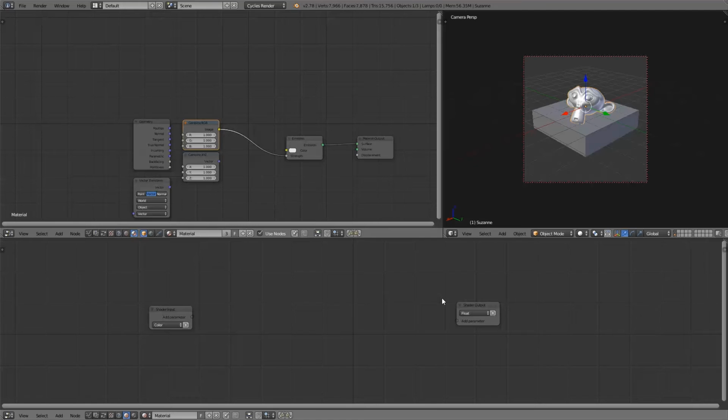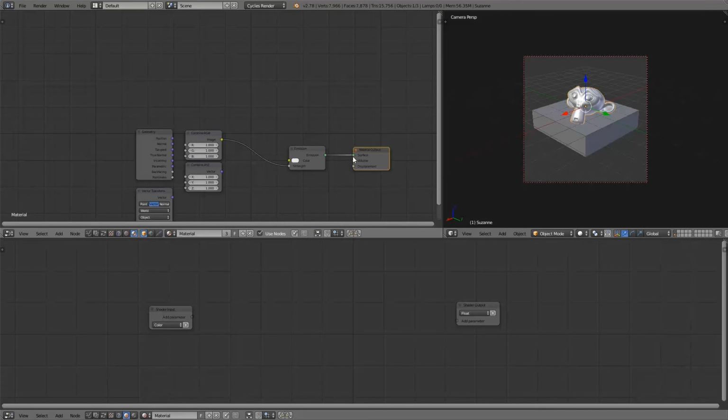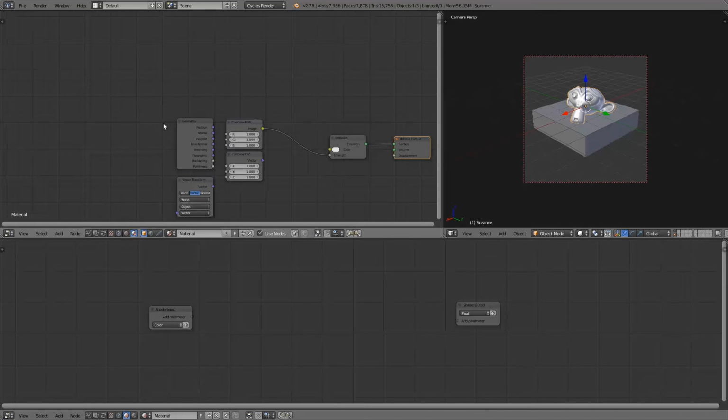Before we get started with things like functions, loops, and ray tracing, you need to know a little bit more about variable types. Cycles has got only 4 of them. You've got shaders, colors, vectors, and decimal numbers, which in programming are called floats. They can all be connected to each other, except shaders. And conversions are done automatically by cycles. Most of the time, that's great. You don't have to worry about that. But in OSL, things are a little bit different.